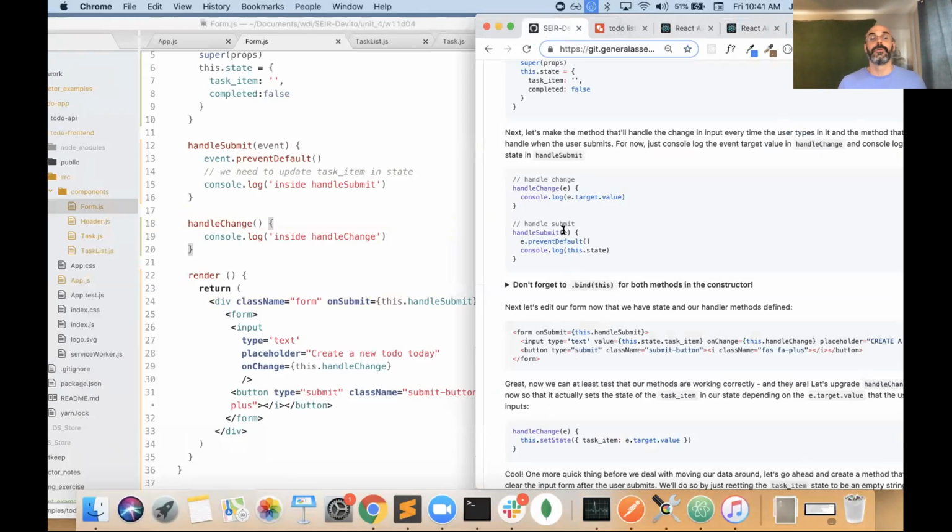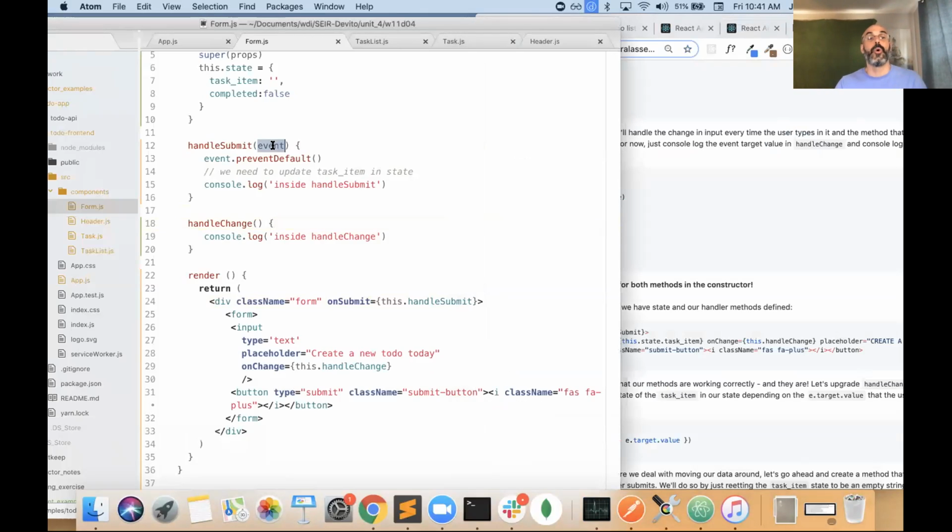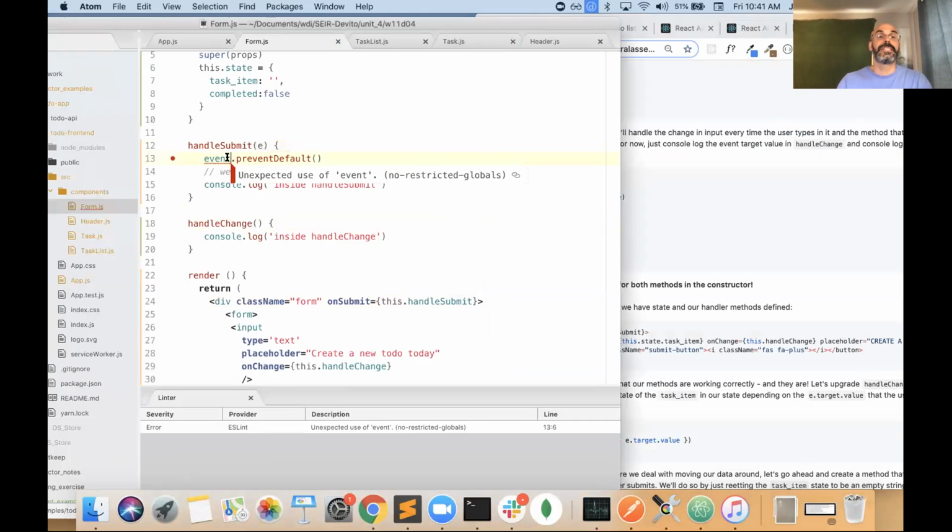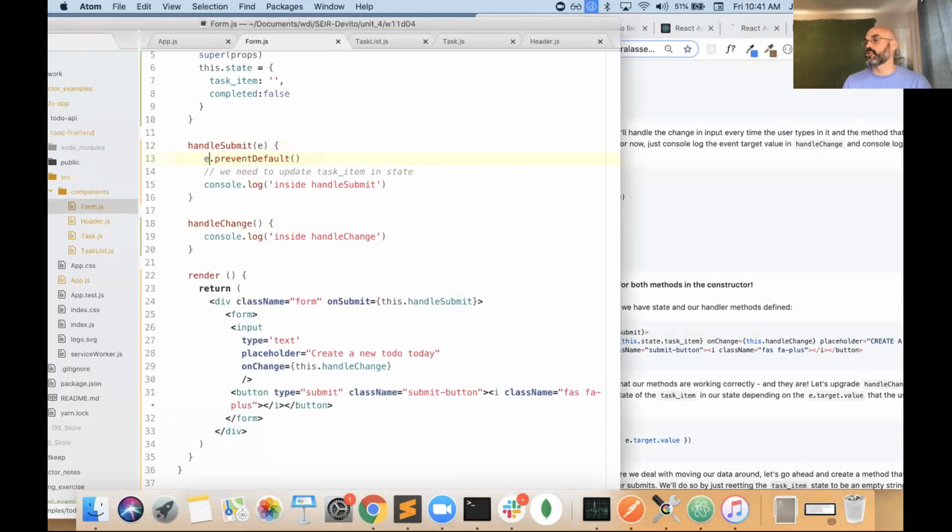Doesn't matter. We can reference it as the letter E. We can call it Apple. Doesn't make a difference. The fact that this thing was triggered, it is giving handle submit the event. That's what it's giving it. The first placeholder is going to be the event. You can call it E, and you will see it several times in that construct. Because why would I want to type the full word event? It's just more typing.